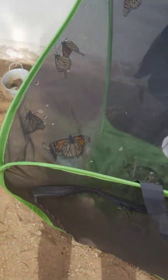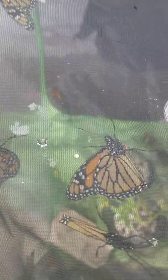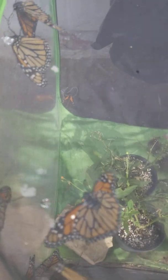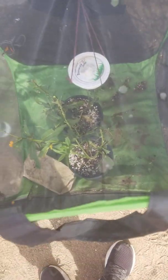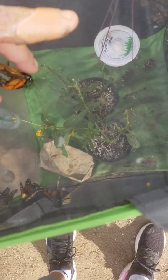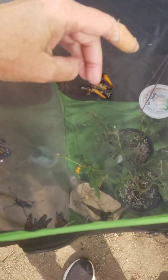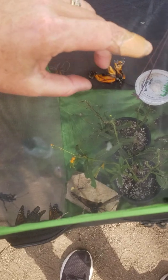So I make sure, as you could see, a lot of drops right now, they are eating, and it's the most cutest thing because their little tongues come out. See? So they are drinking out of the drops, which they do have a bunch right here. And she does get a chance to interact with her brothers and sisters by sitting on the top. Get over, it's okay, don't freak out.